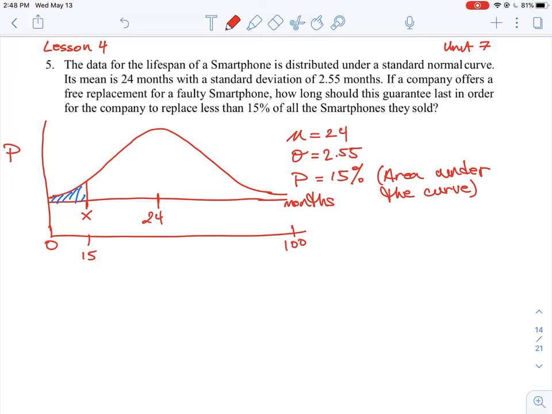Because instead of calculating the probability, which is what we've done in the first part of this unit, now we're asked to find at what point along the x-axis, in this case we're measuring months, does that give us 15% of the probability in order for it to be found. So we can use what here is called the inverse normal function, so it's called inverse norm, and that should have been covered in your videos.